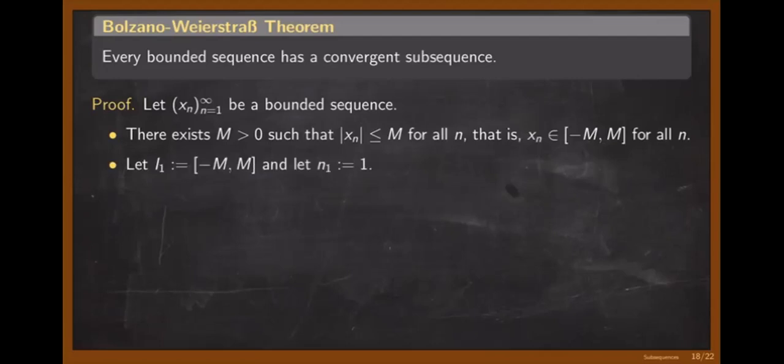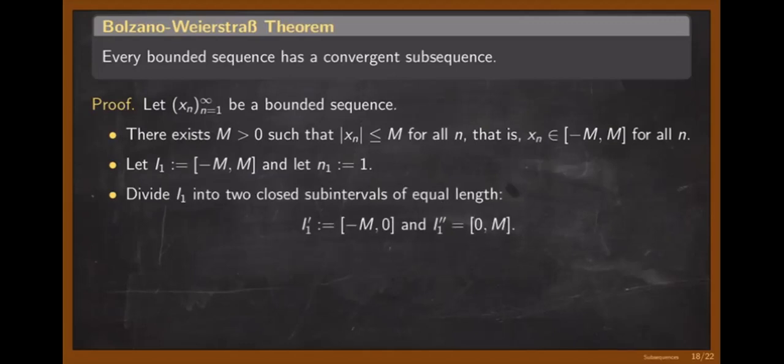Yung buong interval na yan, sabayan natin kasi ng drawing. Mamaya na. Yung buong interval na yan, tawagin natin I1. Tapos, iset natin yung N1 as 1. Kasi yung proof nito ay algorithmic. Parang naglalagay tayo ng initial value sa variable na I1, para ka nagpo-program. Naglalagay ka ng initial value sa I1, naglalagay ka ng initial value sa N1. Okay? Yung I1 natin, siya yung interval from minus M to M, yung N1 siya yung number na 1.